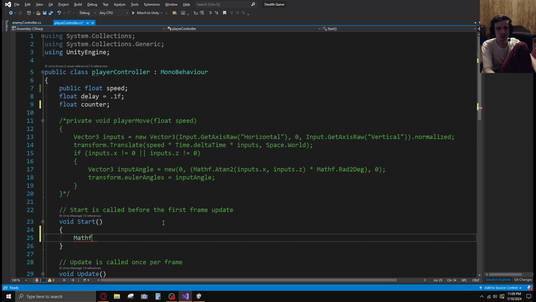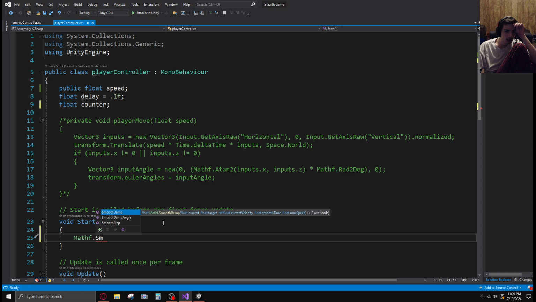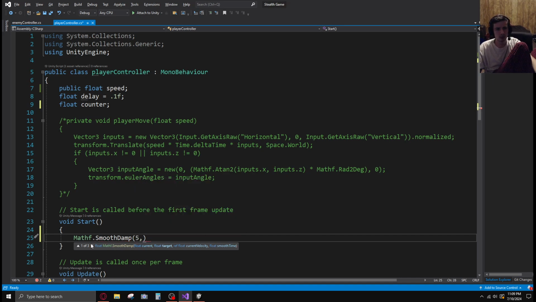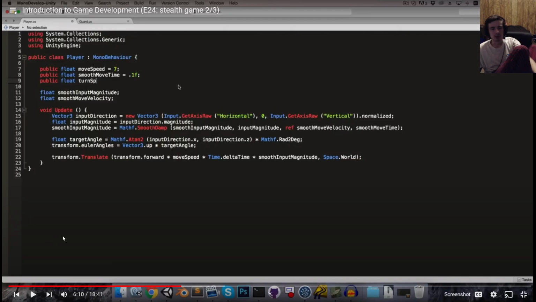Dot smooth damp? What does this do? I'm not gonna worry about it. He didn't explain that at all.